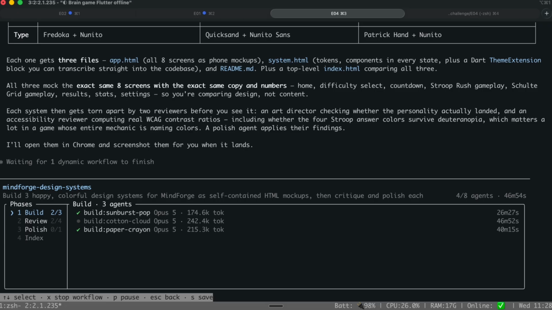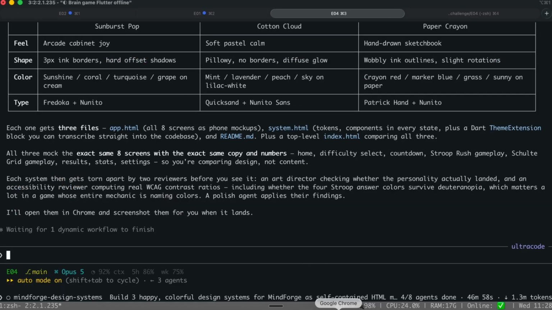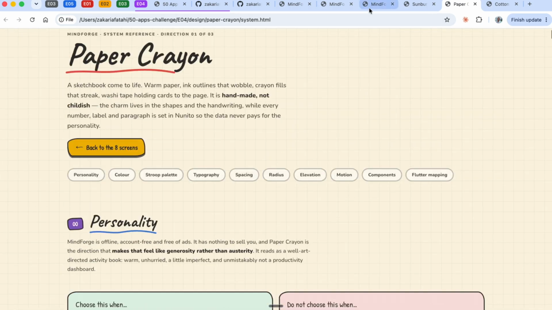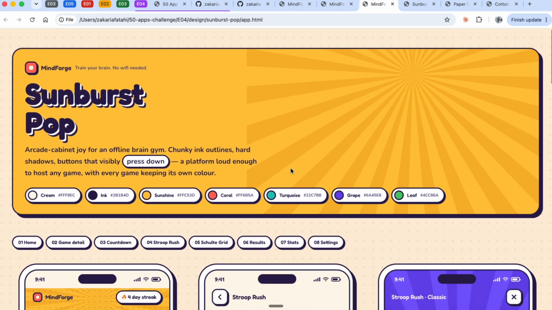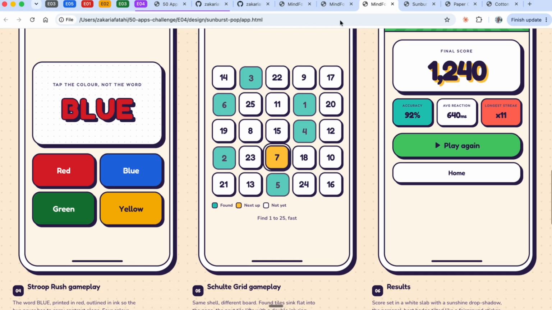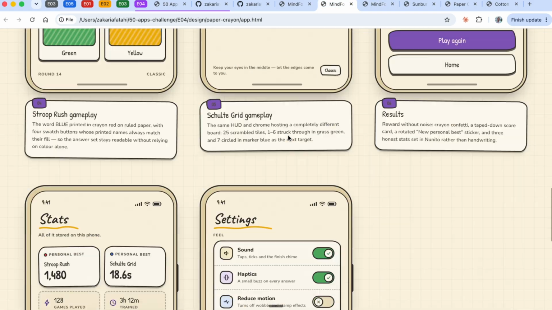We have to wait, but we will go for this one. I think we can go for not this one, for this one. I'll pick this one. Honestly, all are beautiful, you know.